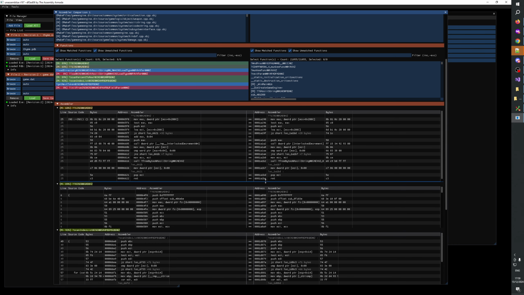Let's move this wider here. Okay, we have a scroll bar down here. This works, and we can scroll sideways. Okay, that's pretty cool. That is very nice.